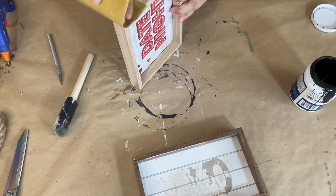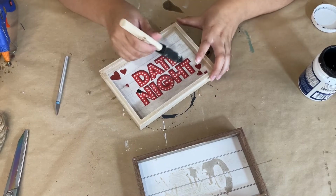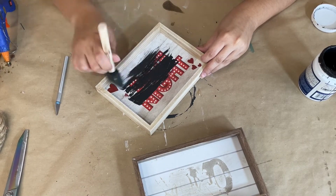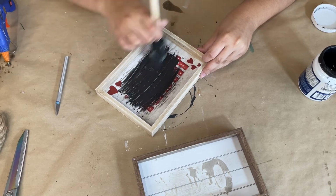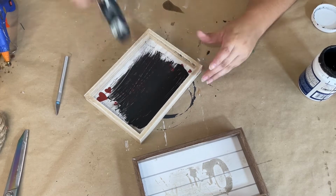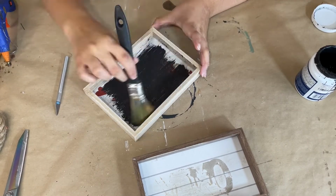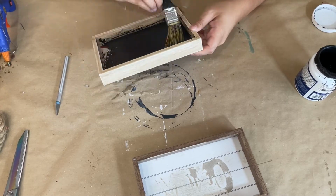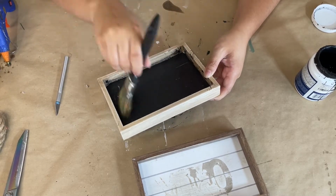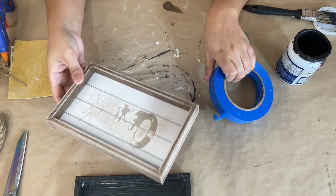And then what I'm going to do is take some black paint, and I am going to paint the whole entire frame, and I am going to paint the inside as well. So this does take me about 3 coats to get it completely covered. And once that is nicely covered, I was debating for a while if I wanted to do the other frame the exact same thing, paint the entire thing black, but I decided to give it a bit of contrast.